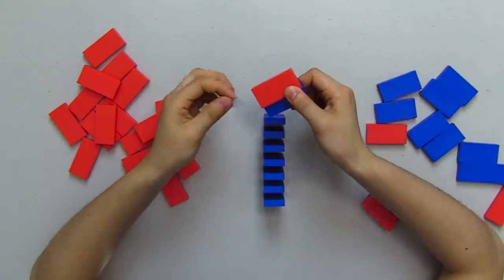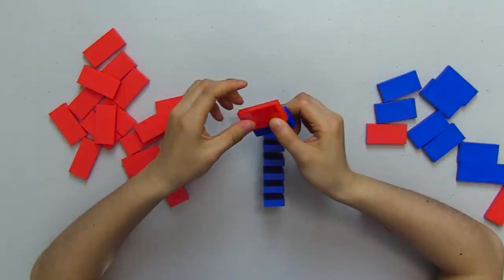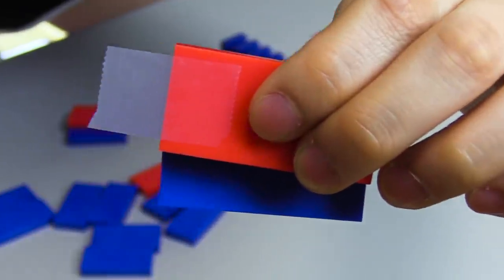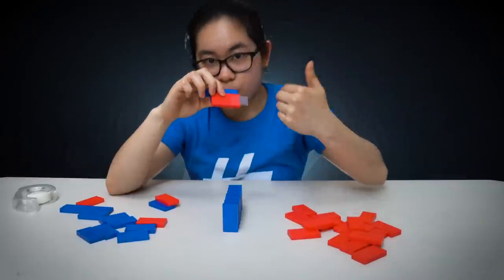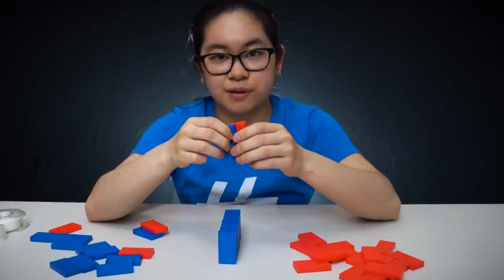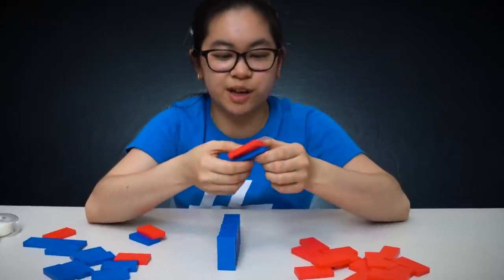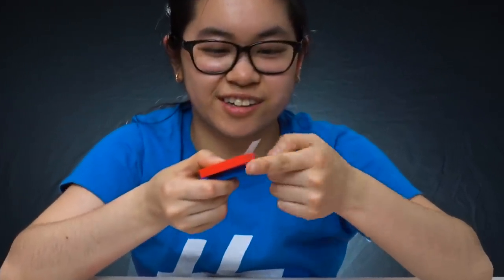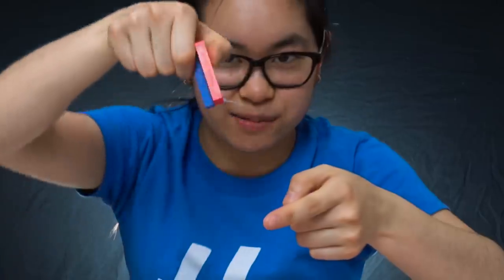If this domino line is coming in with a lot of speed, there's a chance that it could topple the whole thing over in this direction. So we're going to tape down this tape hinge by putting the piece of tape about halfway on the domino that you want to go in the opposite direction.